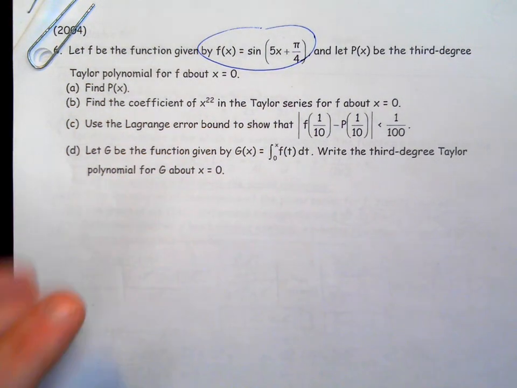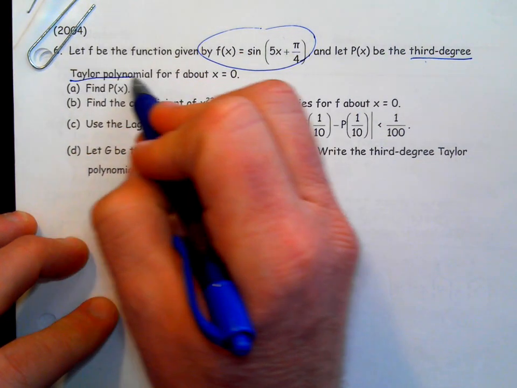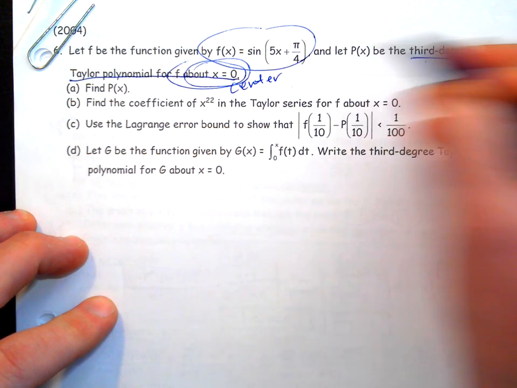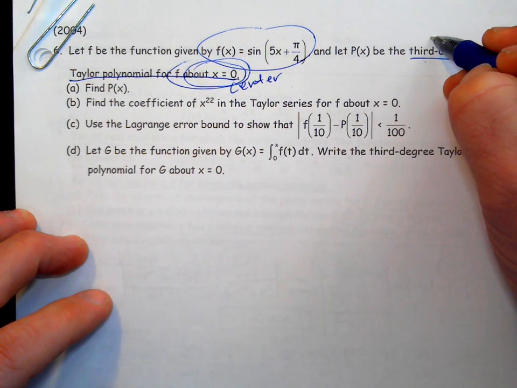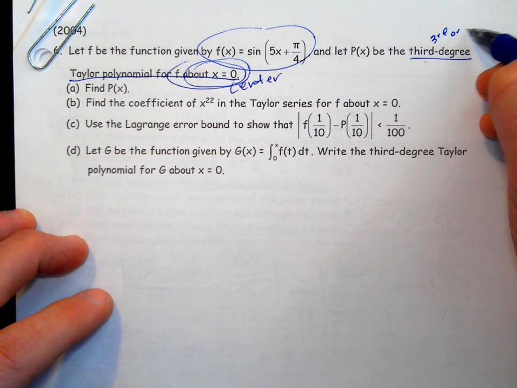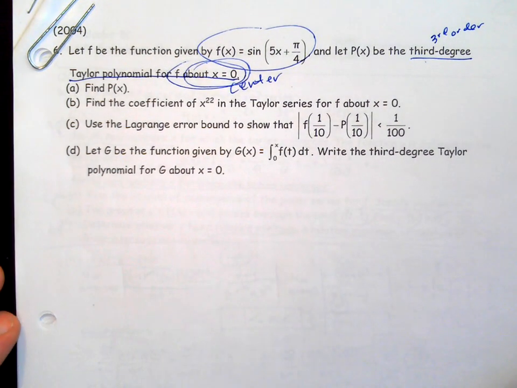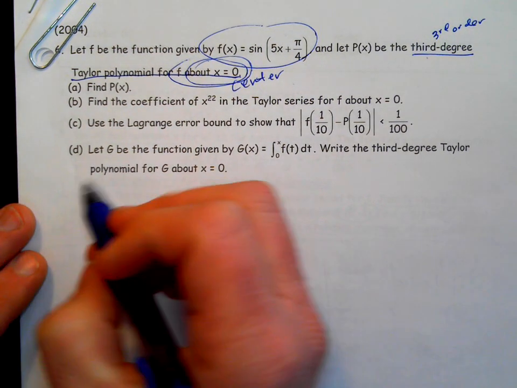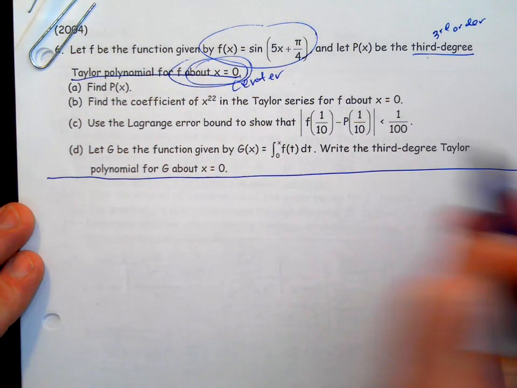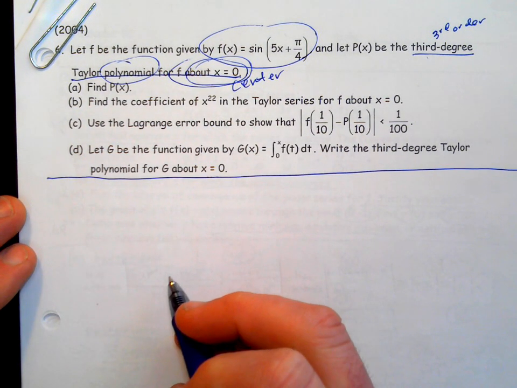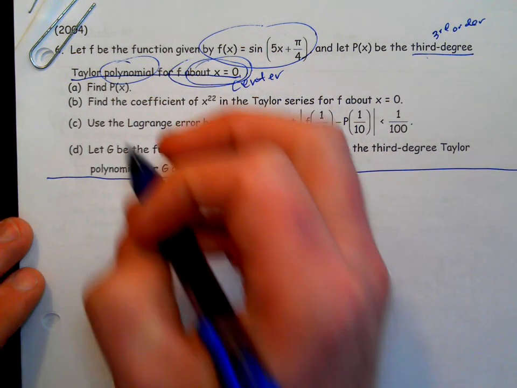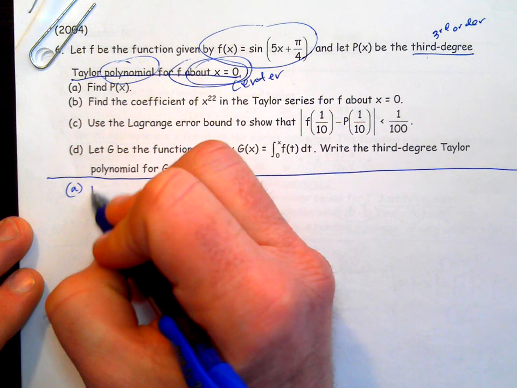Or let P(x) be the 3rd degree Taylor polynomial for f about x = 0. That's the center. 3rd degree is the same as 3rd order. So it's not a certain particular number of terms. The last term would be to the 3rd power if it exists. If it doesn't, then the previous term. So we're going to find the Taylor polynomial. Polynomial, not infinite series, not Taylor series. So it's not going to have the plus dot dot dots afterwards. And they often use P to represent Taylor polynomial.